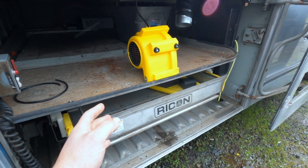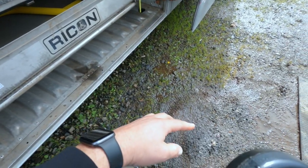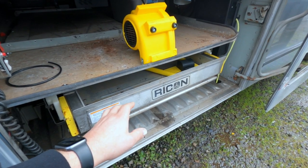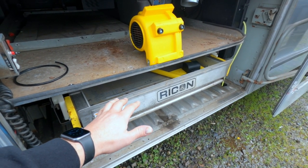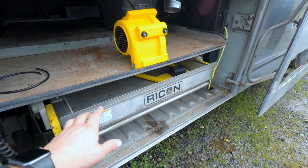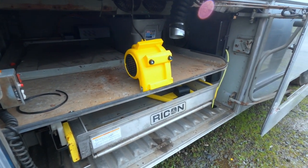The idea behind that is we're in the Northwest and it rains a lot. And no matter how careful you are, you're going to end up with water on your tires and this thing is inevitably going to get wet. So instead of leaving it sitting here soaking and rusting while it's inside, this fan circulates air around and dries everything out while it's in there.